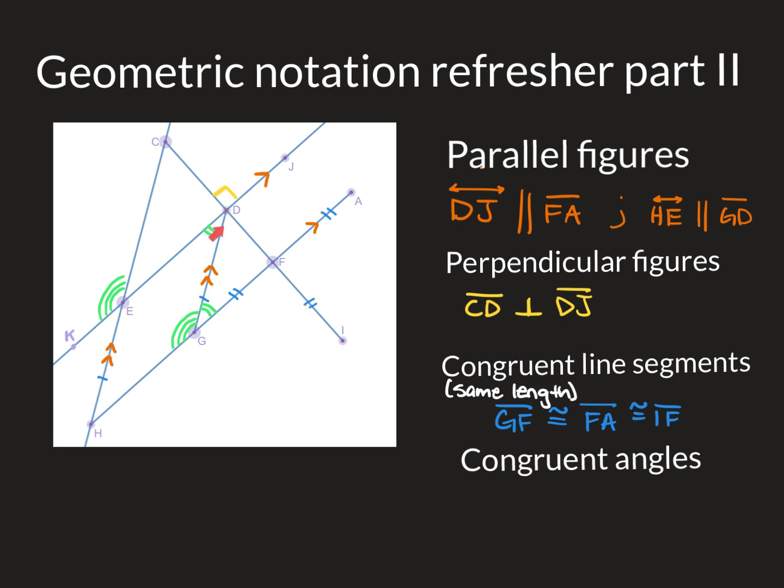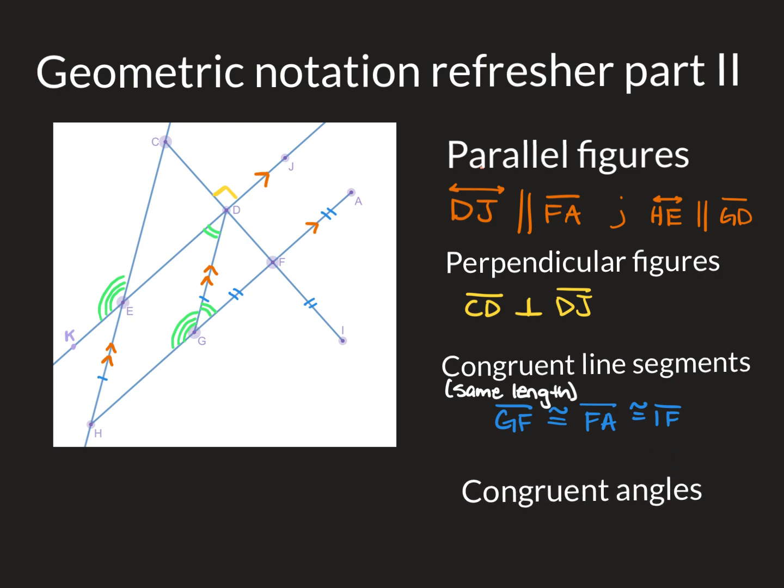I also have over here that DG and EH are congruent. Those are going to be separately congruent, so I'm going to write those out separately, where I've got EH is congruent to GD, because these only have 1 tick mark on them, so they're not going to be the same size as GF. If I wanted to, I could also throw 3 tick marks up here to tell you for sure that EC is not the same as EH, not the same as GF, etc. So that's what our congruent symbol is, and this little marker is going to be congruent.